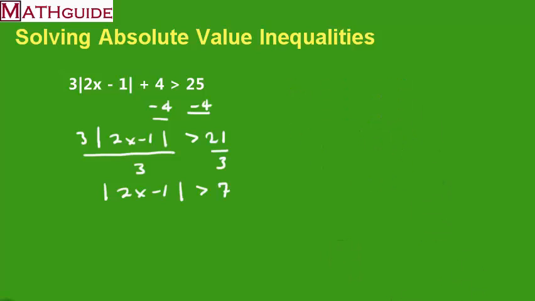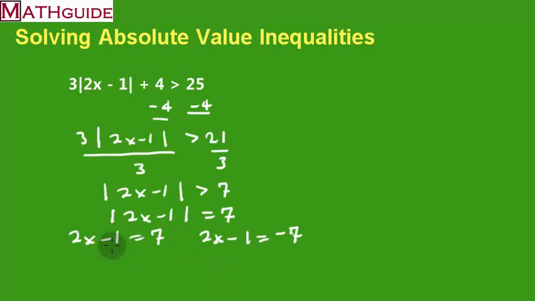Alright, according to the steps that we're supposed to do, now that we have the absolute value alone, we make this an equal sign, because the inequality is just used for shading purposes. Now that I've got an equality, I'm going to bifurcate. In other words, I'm going to split this problem into 2 separate equations. One positive and one negative value. So the 7 changed from a 7 to a -7.